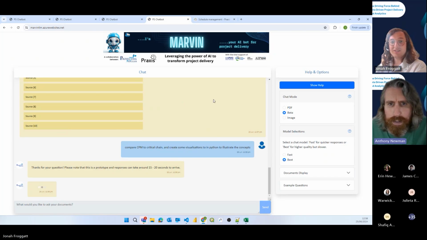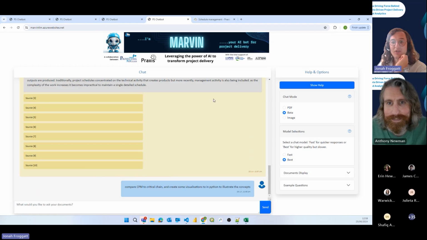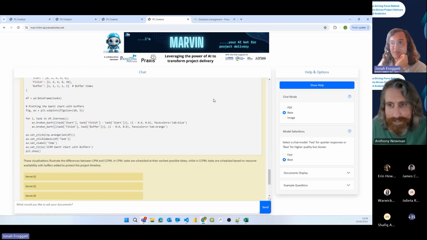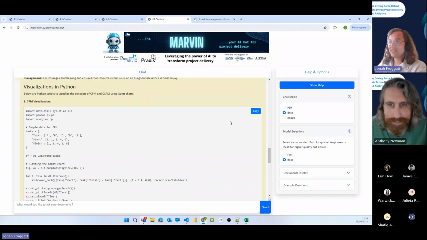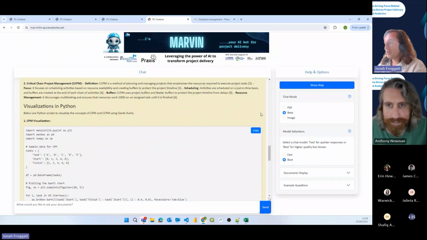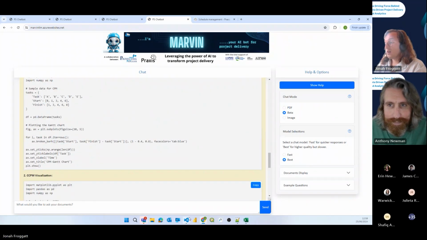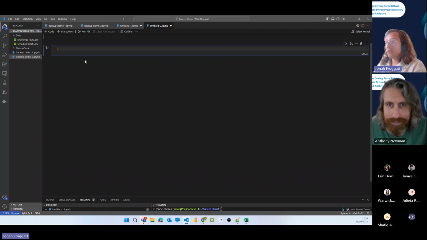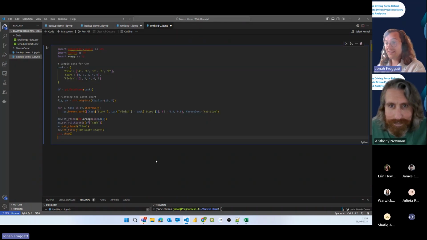When we're doing this for demos, we're trying not to use really big real-life data sets, because obviously you'd wait like 10 minutes for it to process. In the second demo, I've shortened it. We're going to use a schedulator. The original one was from the hack and had about 50,000 rows. I've shortened it to 10, so we can run it. But we've got some code, and we can copy it straight over to VS Code, and hopefully this is going to work.